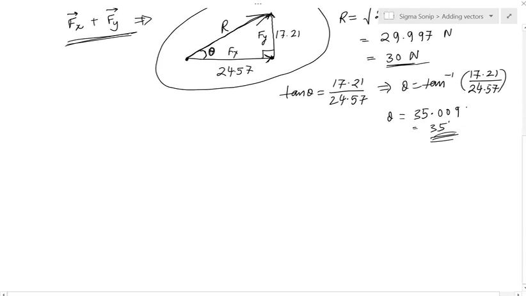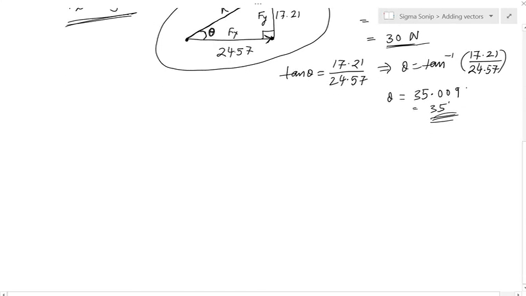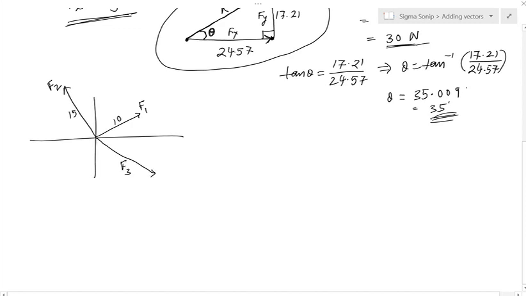So we'll not go into any calculation, but I can just show you. Suppose you got 3 vectors. So let me draw the vectors here. This is my F1, that's my F2, and you got the length as well. So let's say this is 10, this is 15, and the third one, this is F3, which is, say, again 15 Newton.